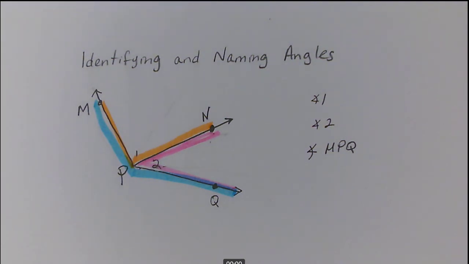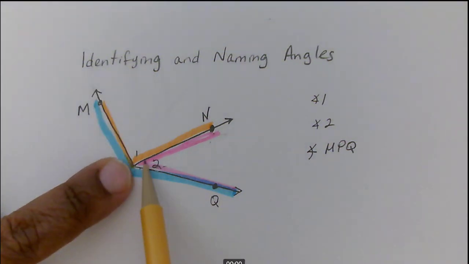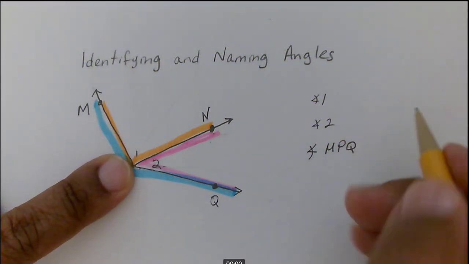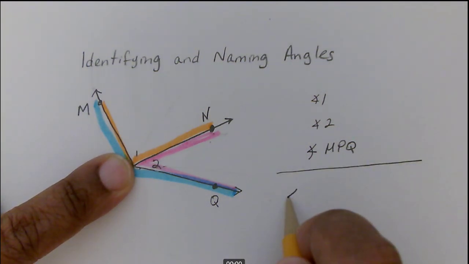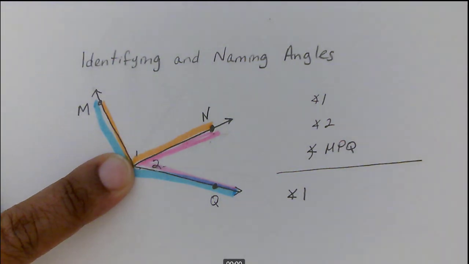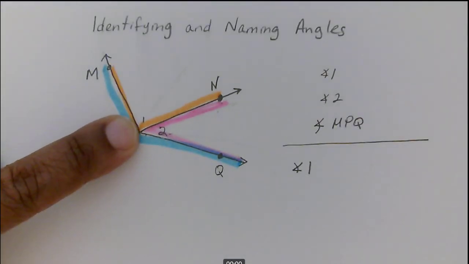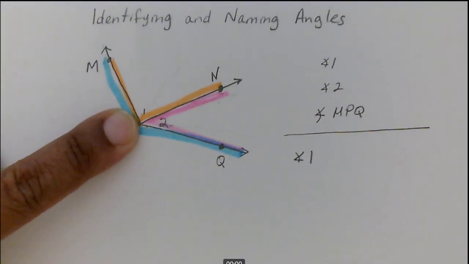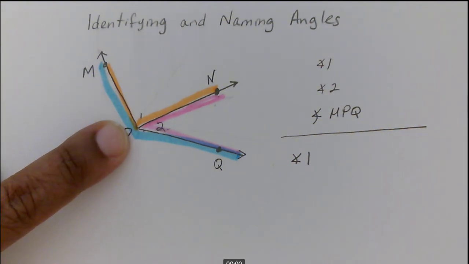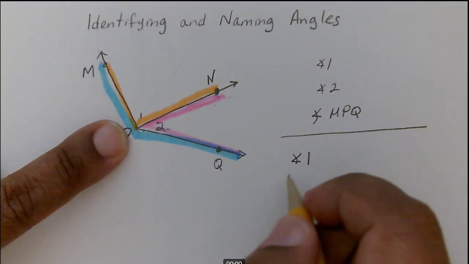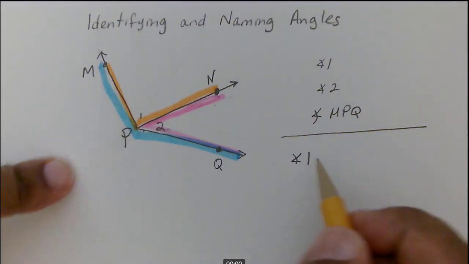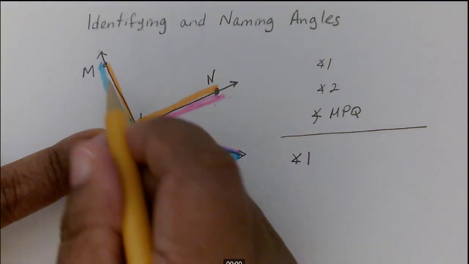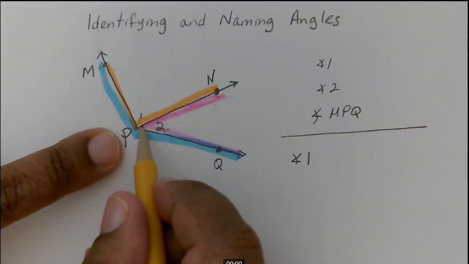Now, let's take a look at angle 1. Let's just focus on angle 1. What is another way to write angle 1? And I will be talking about the same angle. You know, sometimes it's like, well, what angle is that? Angle 1. I don't see it. And you're like, yeah, look harder, right? Well, the two ways you can write angle 1 is by writing the 3 points that make that angle with the vertex in the center.